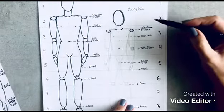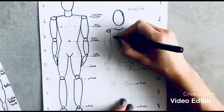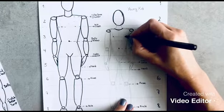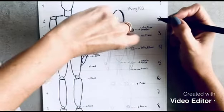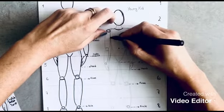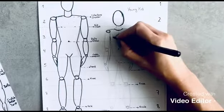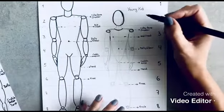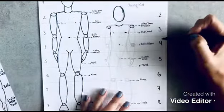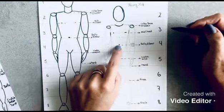Now your midchest is going to be right here in the second one, okay? So you put your nipples right there. Don't forget, that's one head coming all the way over here. That's going to be the division of your chest, and your nipples are going to be a little bit closer. Then your belly comes all the way to 4.5. Right in 4, 4.5.